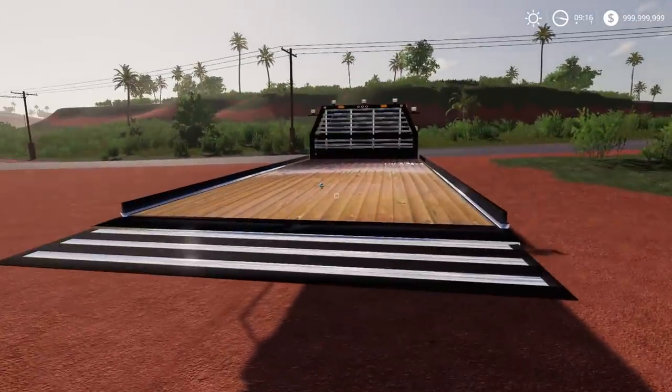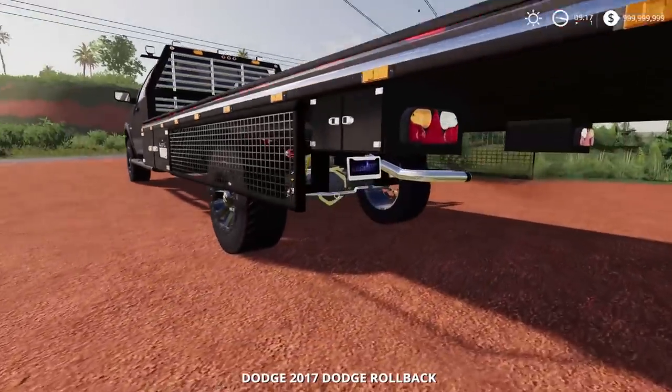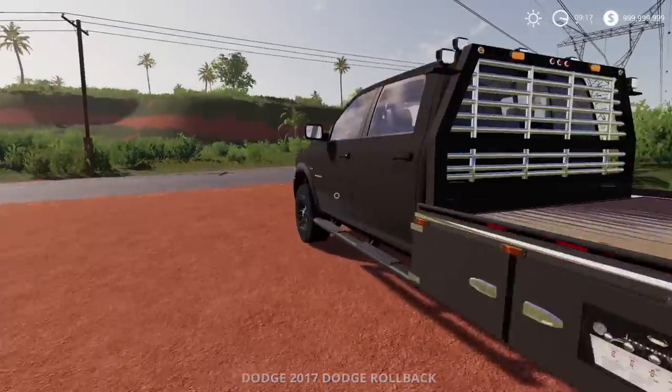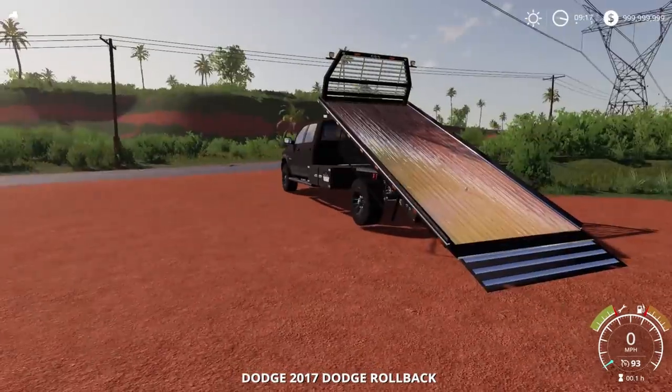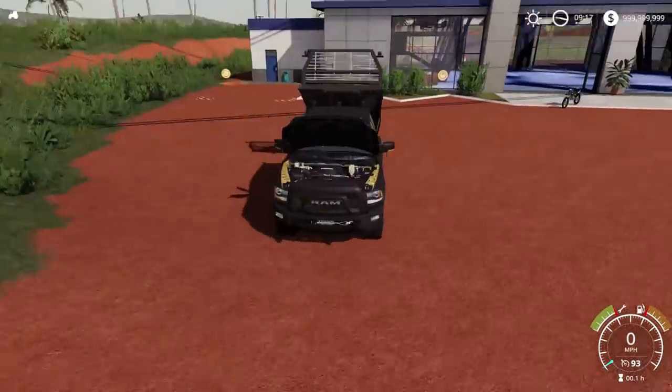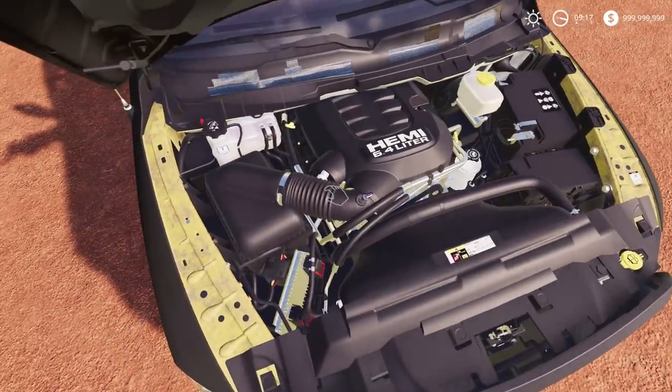And then I think, here, let's see here. I think the creator, I want to shout him out. Oh, it's Winston. Okay, so this is Winston's truck. Awesome truck. All right. Oh, the front end. Oh my goodness. Let's go. So we can see the engine here. That is so cool. It's so detailed.